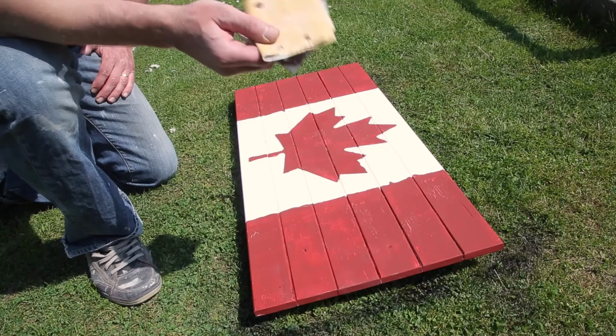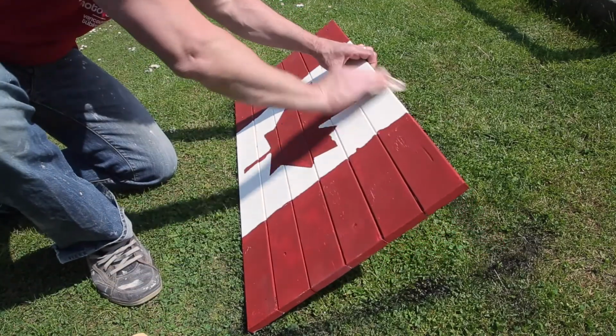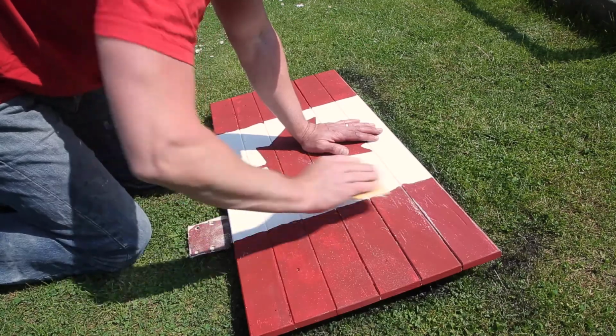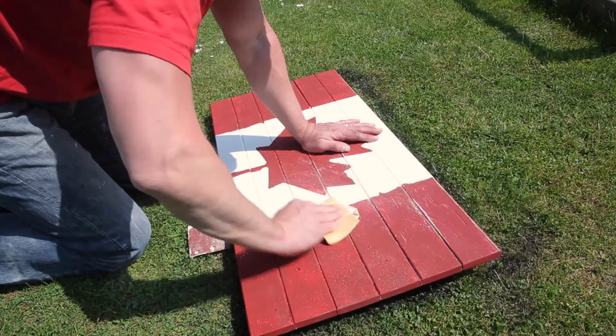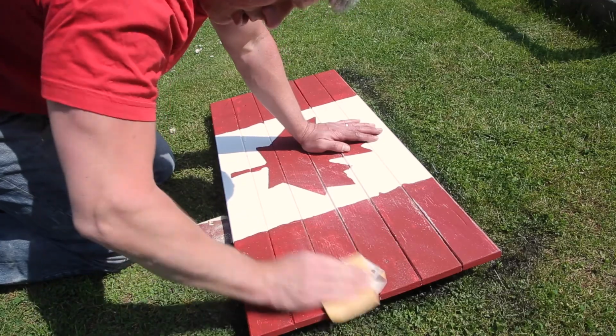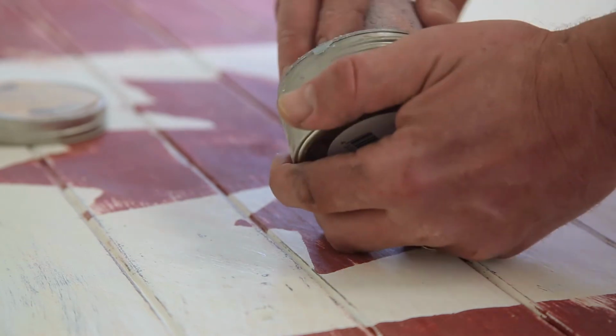Once that is dry, take some old sandpaper of different grits and start scuffing. Focus on the edges and anywhere else that might wear down naturally. Go in different directions and make sure you scratch through to the black paint. Once you have it beat up to where you want it, blow the dust off and apply some wax with a sponge.